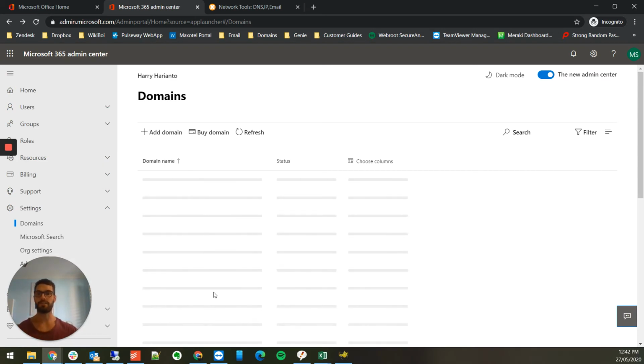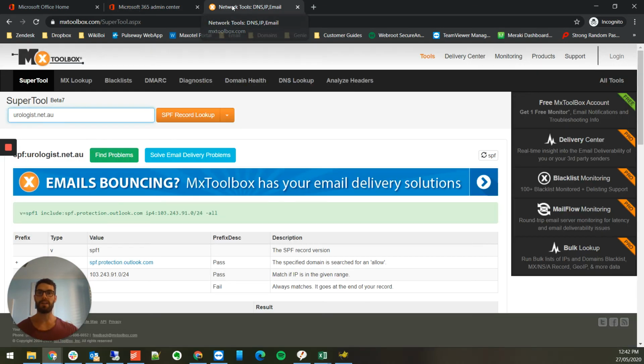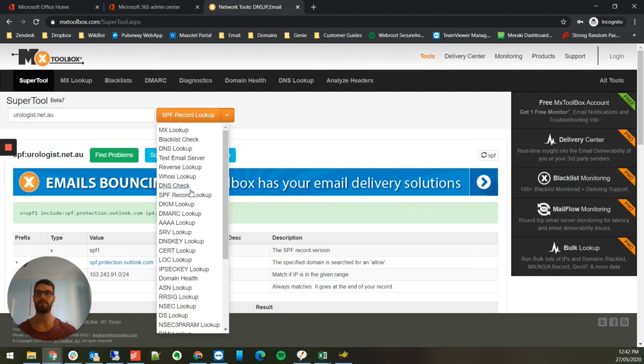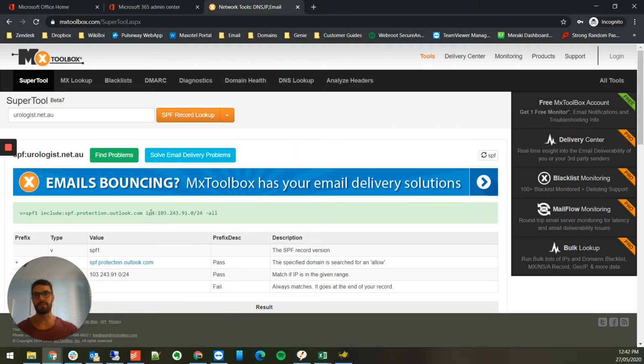Now what I'm going to do is adjust that, what do we call it, SPF record. So what I've done is I've opened up MX Toolbox, I've put in one of our other customers' domain and done an SPF record check. You just select it there. That's the easiest and quickest way I know how to find our SPF or our IP address range for the hosted environment. That way, if people are sending from Genie or another service that is not Outlook, it will allow it to send anyway and not go into people's junk email.